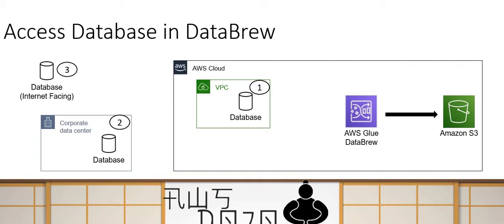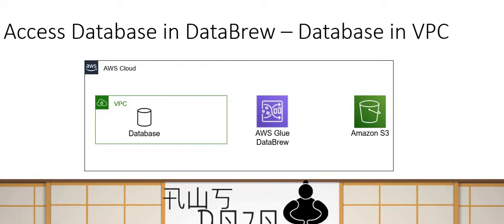So let's take each of these scenarios one by one, and see how you connect to your database in each of them. And of course, I have a demo towards the end of the presentation to show one of the flows documented here. So the first scenario is that your database is within your AWS Cloud. And again, this database could be running on an RDS instance, or it could be running on some EC2 instance. And in that case, Glue DataBrew is, you can say, a serverless service.